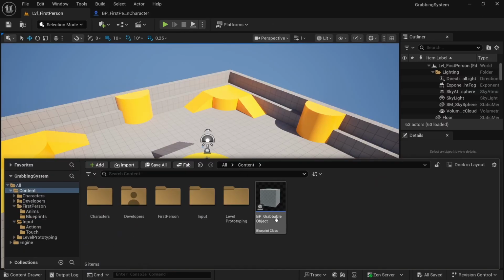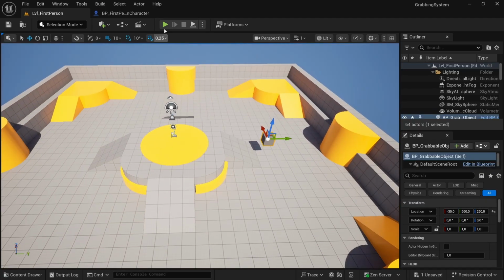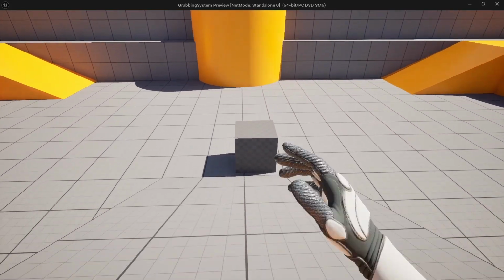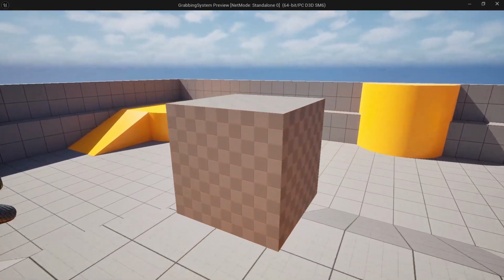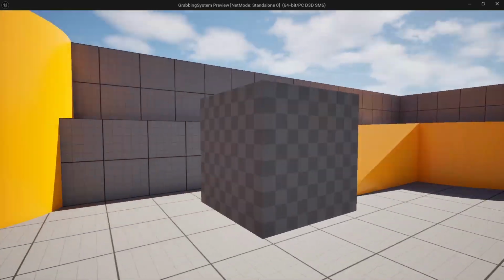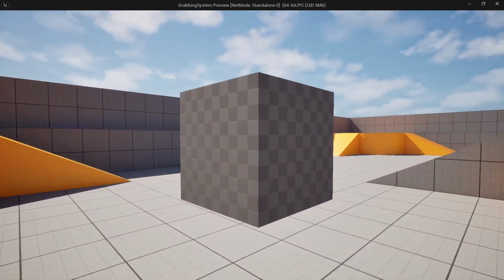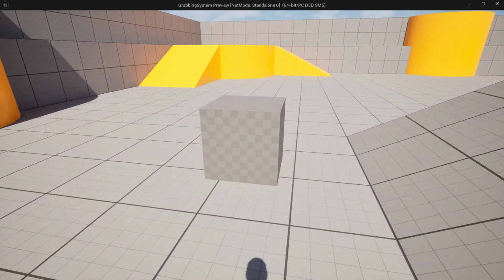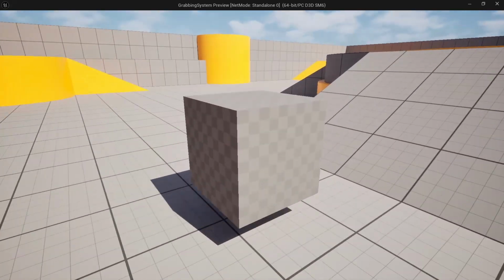Now in the content you can simply grab and add the grabbable object in the world, and now we can test it. Okay, so if you're going there and press E, you can see that everything works. Okay, you can move the object in the world and it has collision. Okay, it has gravity when you drop it, and you can see that basically everything worked very well. Okay, so you can of course add some things, add some effects, I don't know, but in reality this is like a basic system in under 15 minutes.